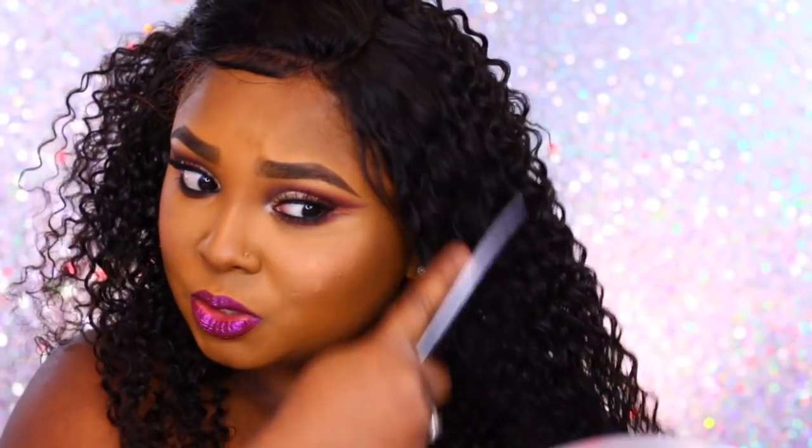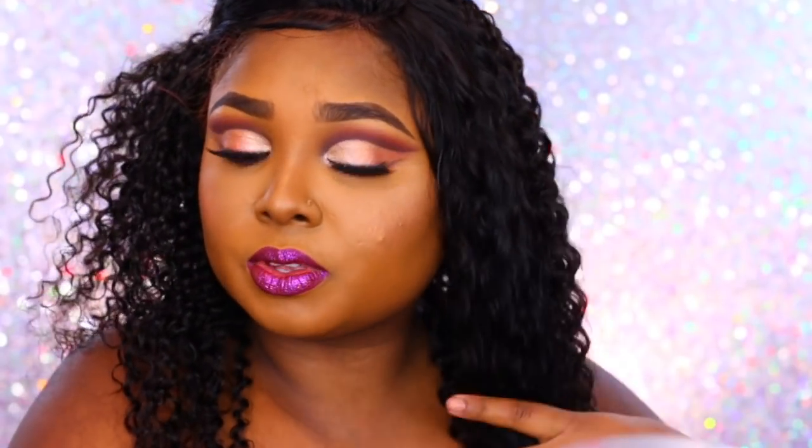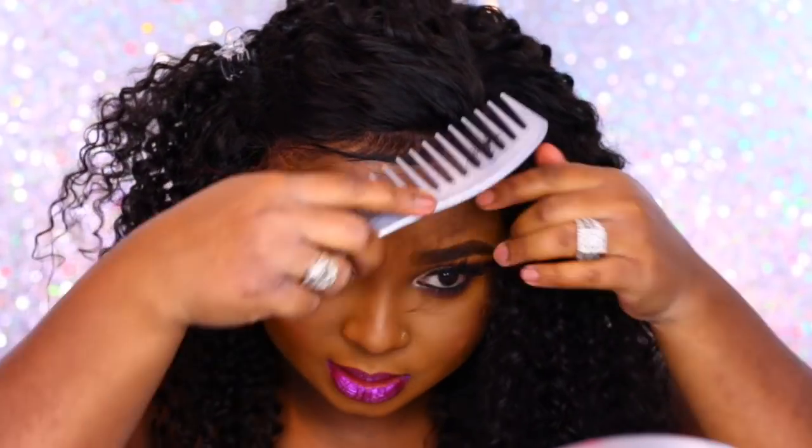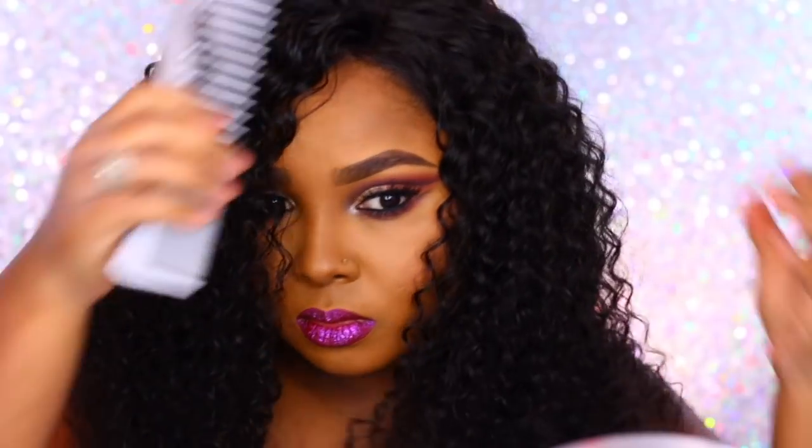I don't want this to be super wet because I want the fullness of the curls. So when you comb it, the curls do pop up really nice. So I'm happy with this side right now, but this side still needs some work. Alright, so it looks much better as a side part than the half up, half down thing that I wanted to do.